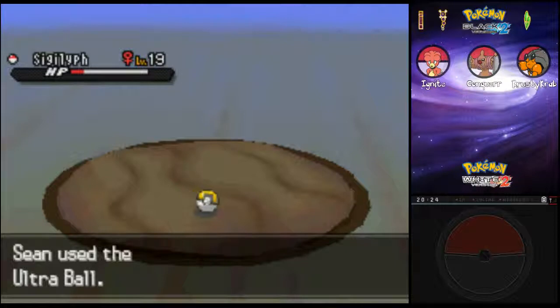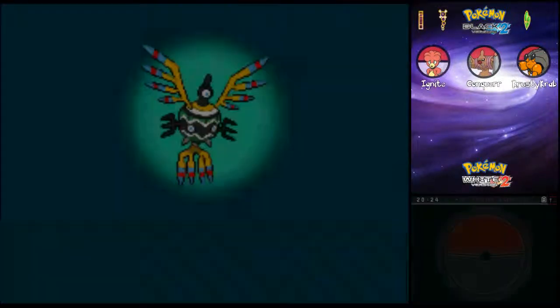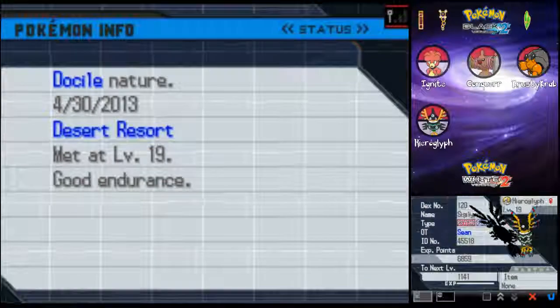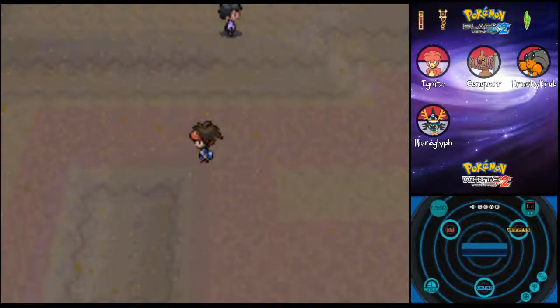Alright. 1, 2, 3. There we go. Sigilyph. Okay. Oh yeah, I already have a Sigilyph. I was doing trading again. I don't know why. Alright, so I'm going to call this thing a very typical Sigilyph name, just because I couldn't really think of anything else. And I feel it's going to be fine for it. Hieroglyph. Alright, so let's see what nature it has, because obviously that matters to me. Docile. That's fine. I could try finding a better ability for it. I think I'll probably do that.